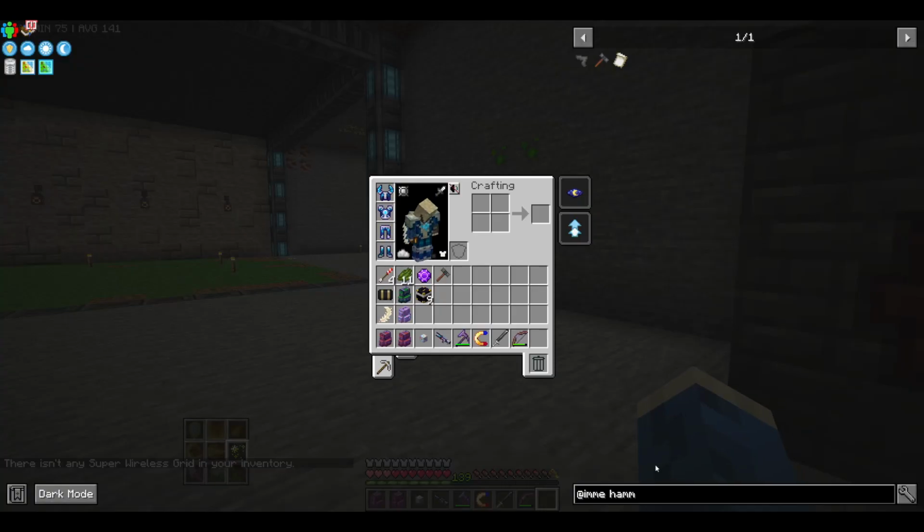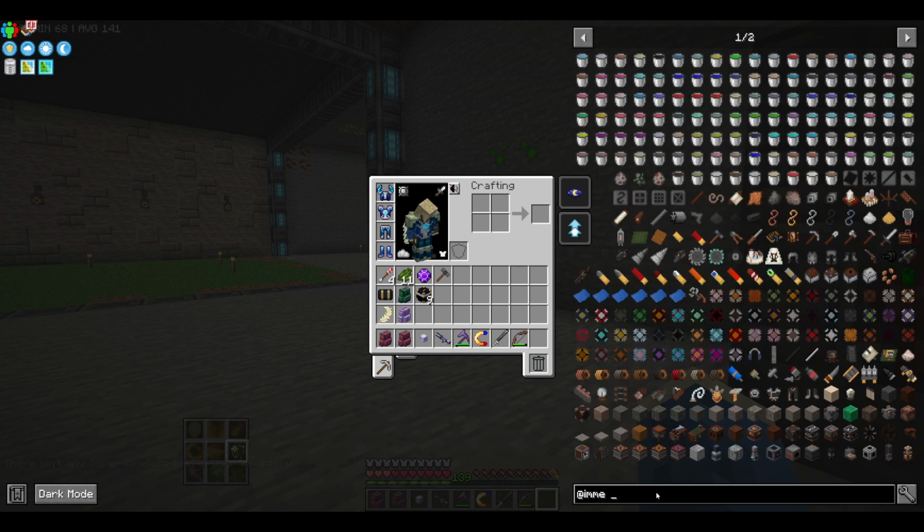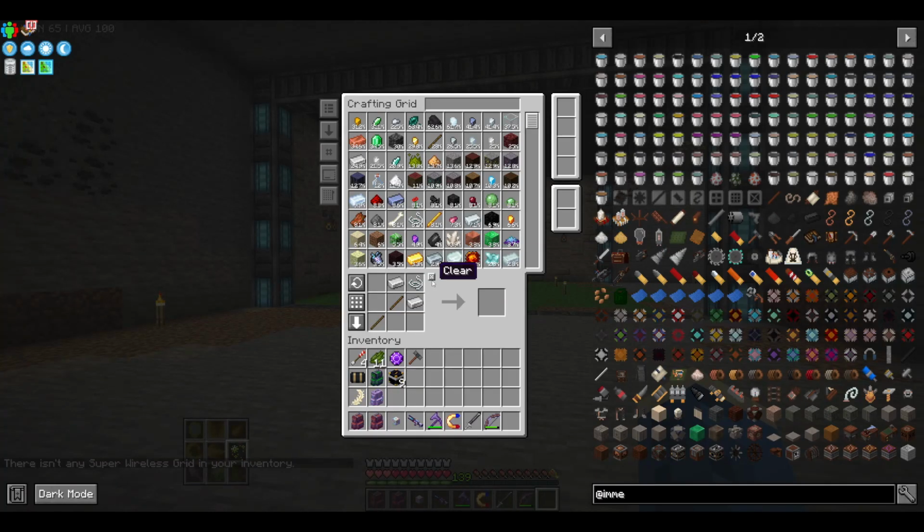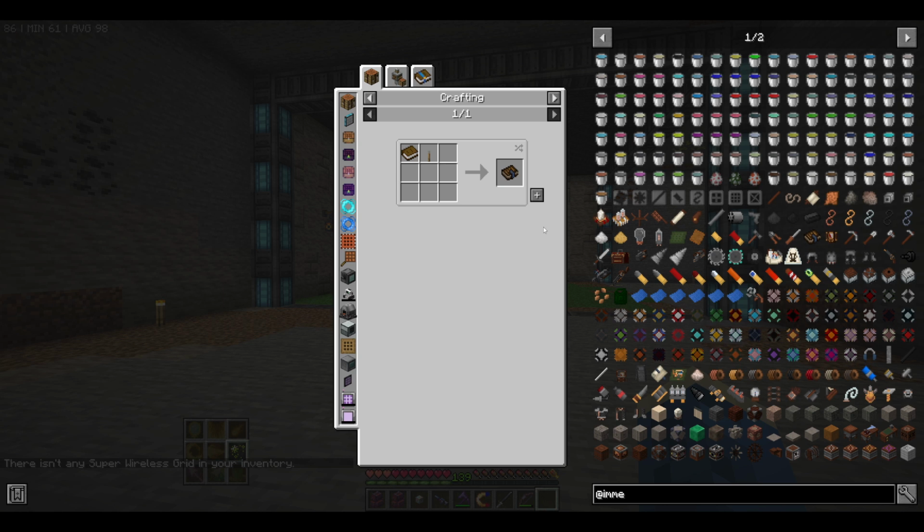I know that there's an improved one, so you've got the reinforced blast brick. Maybe there isn't an improved version. Maybe I should make the book just to see if they've added anything new since I last played with this mod. The engineer's manual.